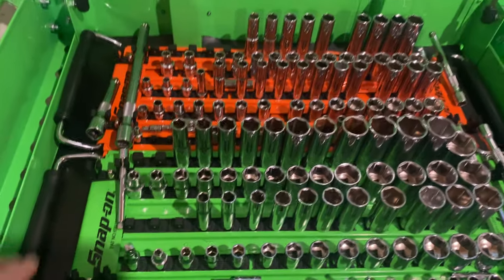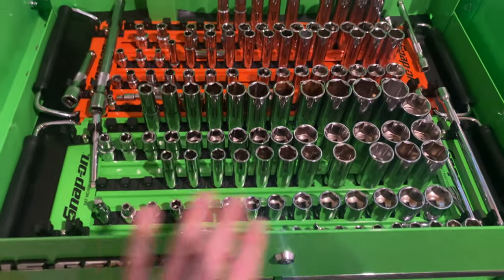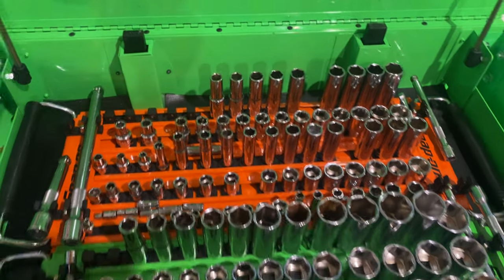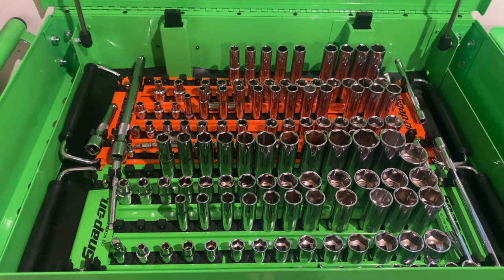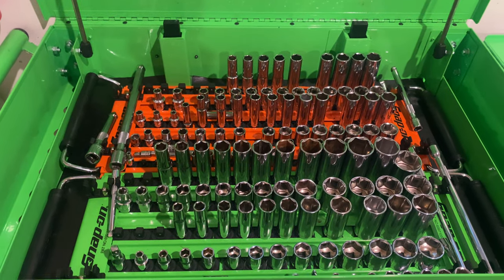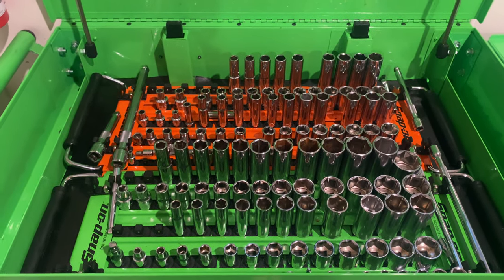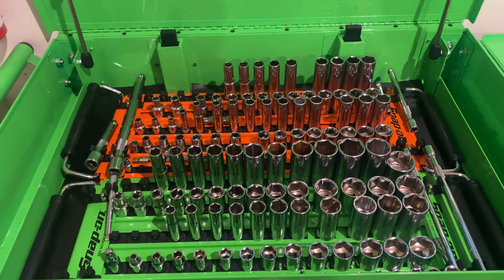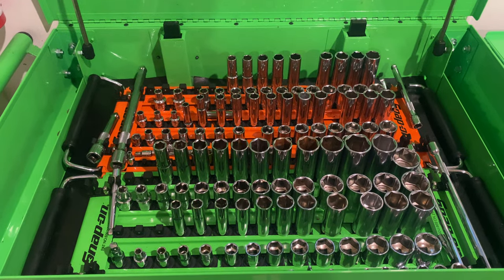You can see I've got the green Snap-on tray and the orange tray right here. The green is SAE or imperial and the orange is my metric. These sockets are Craftsman non-USA — unfortunately the Chinese ones. I bought the master mechanic set around the time Sears was going bankrupt. I bought it from Florida where they were blowing them out — it was insane, something like a thousand sockets or close to that.